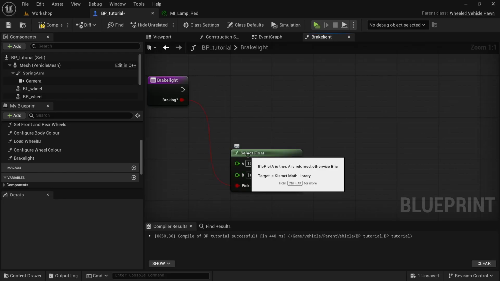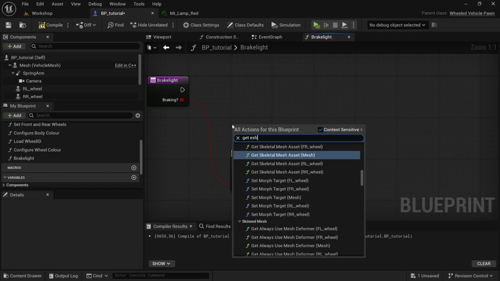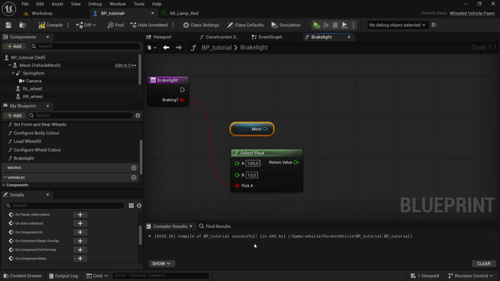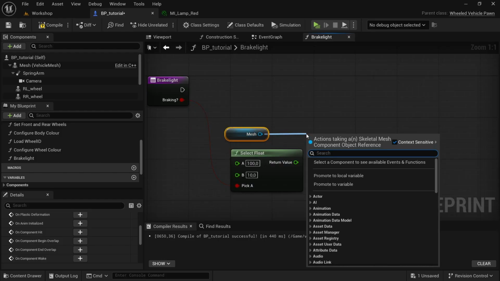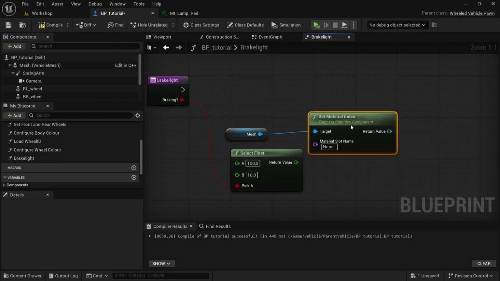Just above the select float, we're going to right click, get mesh, scroll all the way down, and select the get mesh. Then from there we're going to drag off and get material index.